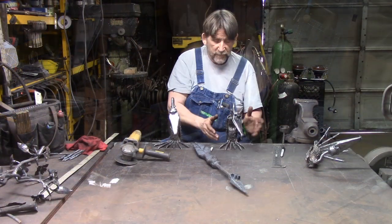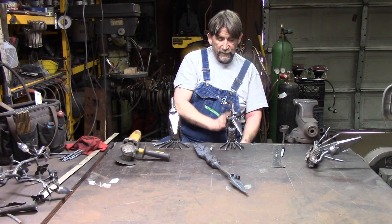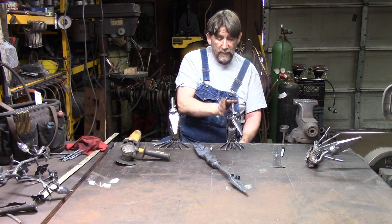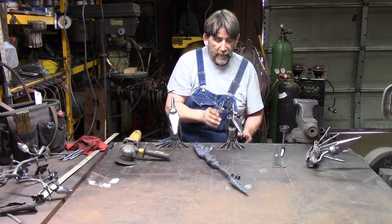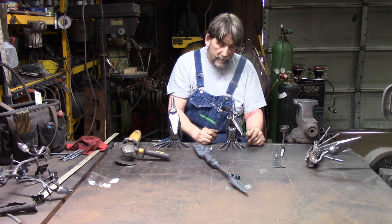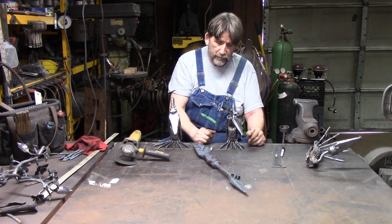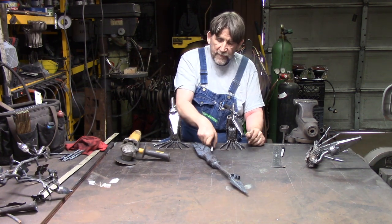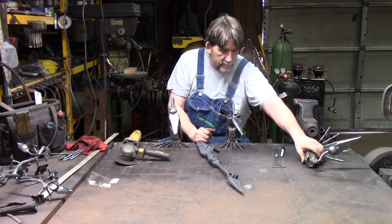But basically, I just sit there and I look at it. I get it to where it sits good. I get it to where it sits fairly straight up and down this way when you're looking at it from the back. And I play with it until I get the, I guess the appearance or the emotion that I'm looking for. Okay? So that's basically how I do the buzzards.